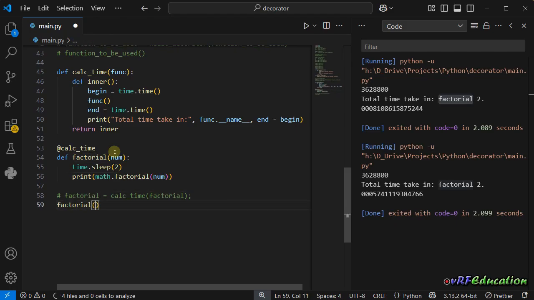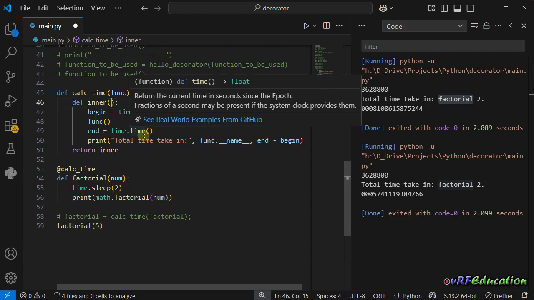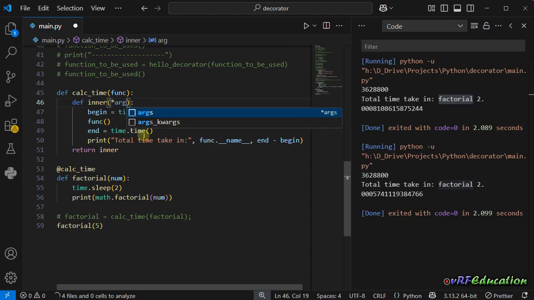So I'm gonna pass 5 here. Whenever you have some input parameters to your function, you need to add args and kwargs to your inner function. So I'm gonna pass args and keyword arguments here, and pass them also to the function to be called inside the inner function.